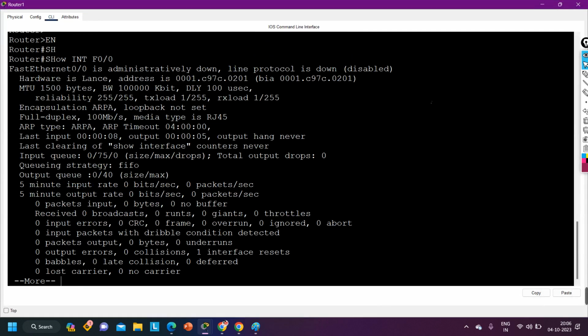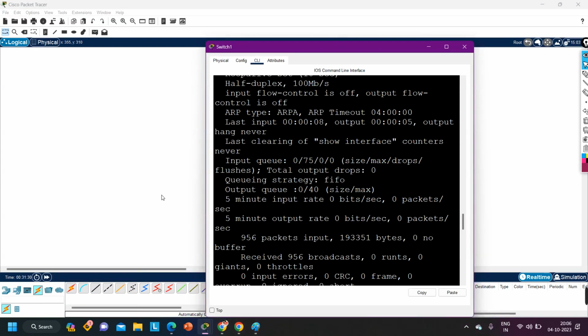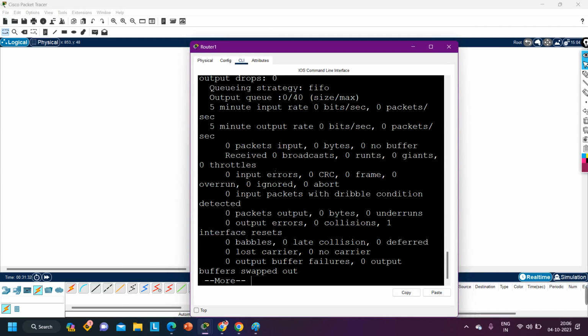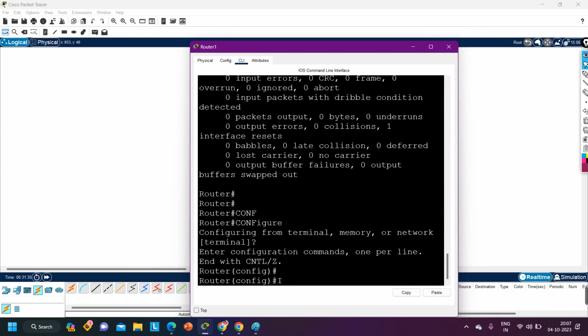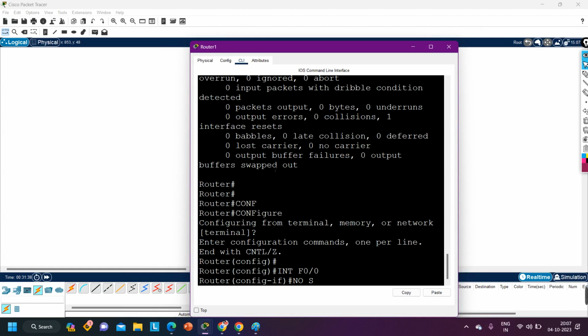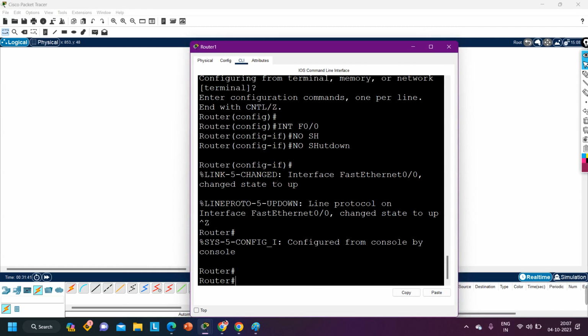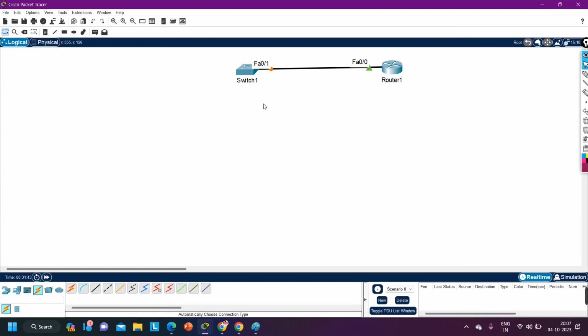Let me maximize it, and here you can see duplex is full duplex. And now I am going to check on the switch. First of all, config t, interface FastEthernet 0/0, no shutdown. Because of the spanning tree protocol, this switch will take 30 seconds to come into forwarding state. That protocol is STP. We are going to learn this. This is the heart of switching, the spanning tree protocol. Because of that, the switch is taking 30 seconds. But if you want to skip this 30 seconds, here you can click, right?